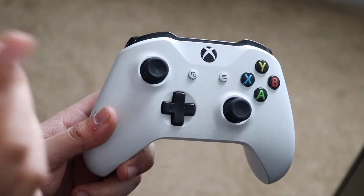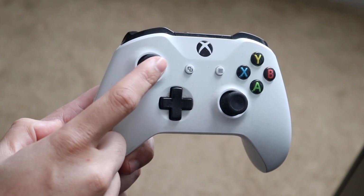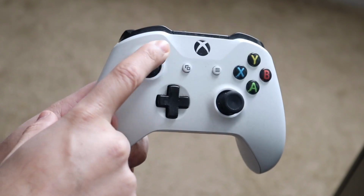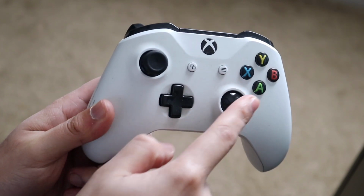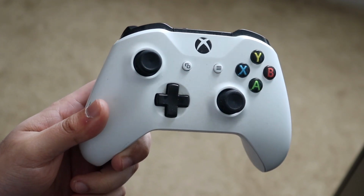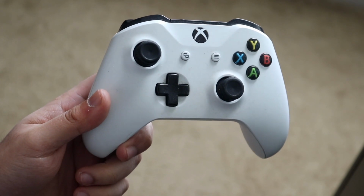What you want to do is find your specific joystick that's causing the issue. You want to push it over to the right side and turn it around a little bit on each side for a little bit of time. And you also want to do it for the other one as well. And then, it sounds crazy, you either get a can of air or you can also blow on your controller.